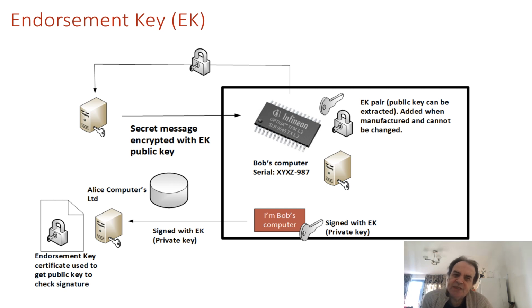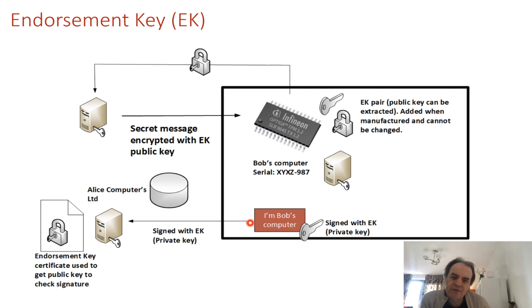So the endorsement key is important because when the computer is manufactured, then a key pair is created. Typically this will be an RSA key, or it might increasingly be an elliptic curve key pair. So with this, what we can do is release the public key to anyone who wants to send a secret message to the computer, and then they will encrypt with the public key, and only the private key can actually decrypt the message coming back. In this way, we have a trustworthy source of encrypted data.